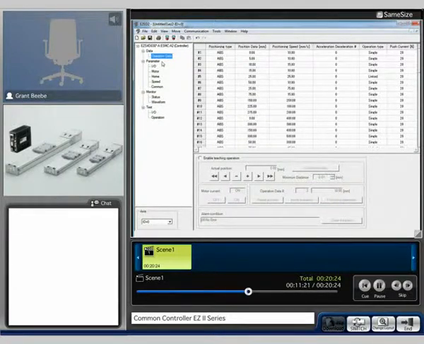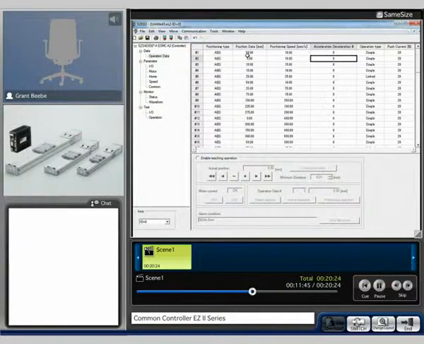The main screen under the data heading is the operation data. This is where we're going to input all of our general information, such as speeds, distances to move, and acceleration profiles. You can simply click into the field and enter in information. For the acceleration, we have 4 different profiles to choose from. For positioning type, we can choose between an incremental move or an absolute move. The position data is in millimeters, and the positioning speed is in millimeters per second.